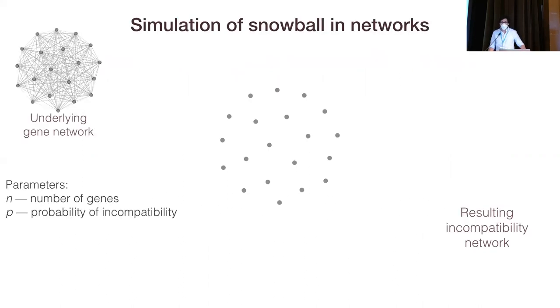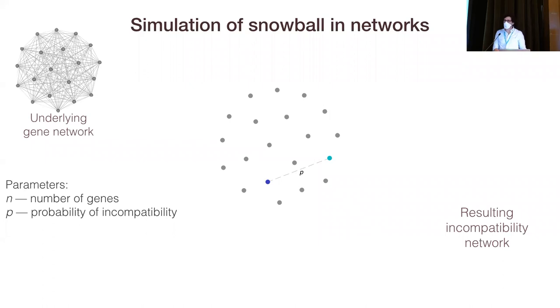All right, this is an almost embarrassingly simple simulation, not the slide, just the description. Imagine that there's an underlying gene network. Instead of thinking about how gene networks diverge themselves, I'm gonna think about the ancestral gene network as the thing onto which incompatibilities arise. So this is the underlying feature onto which we can draw the little pairs. From that, we're gonna start with a cloud of disconnected dots. And we're gonna start to put mutations in each one of those nodes, each one of the loci, and have them be incompatible with probability P, right?